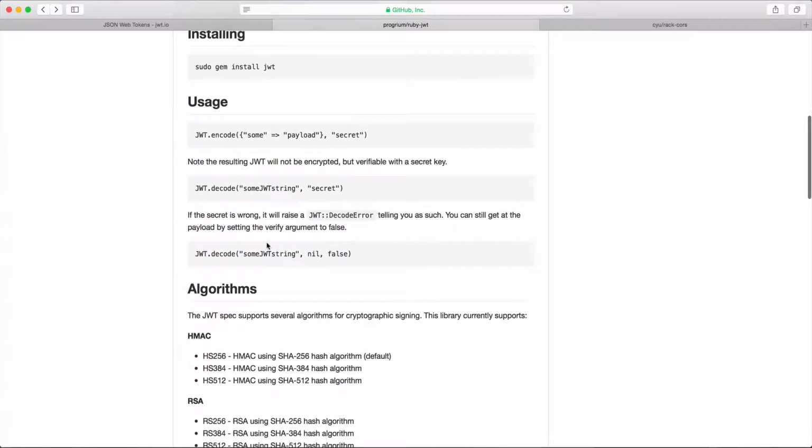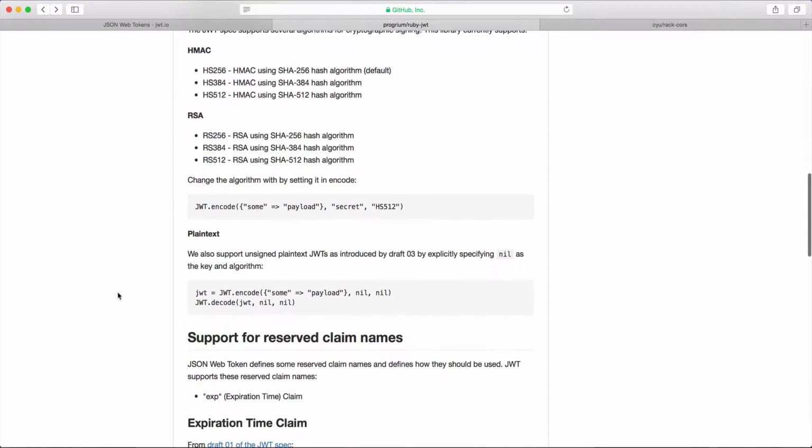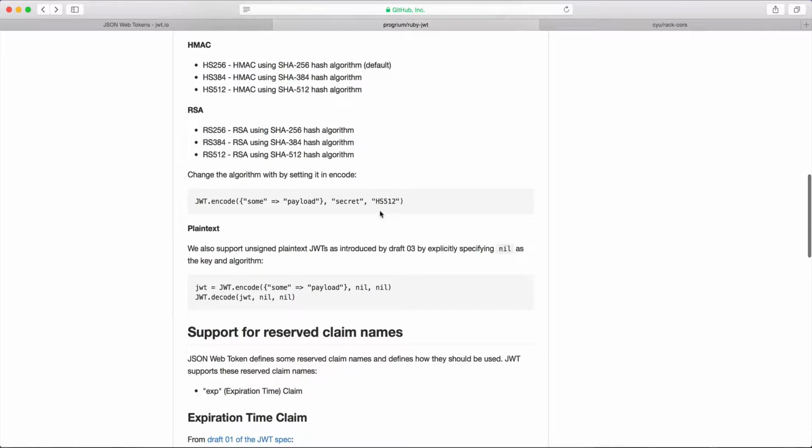The secret, typically in a Rails application, is you'll use the Rails app's shared secret, the secret key that you would also use for the CSRF protection. And then also you can set the hashing algorithm. By default it's SHA-256, but it's quite nice to simply bump this up to a bit more secure algorithm such as SHA-512.